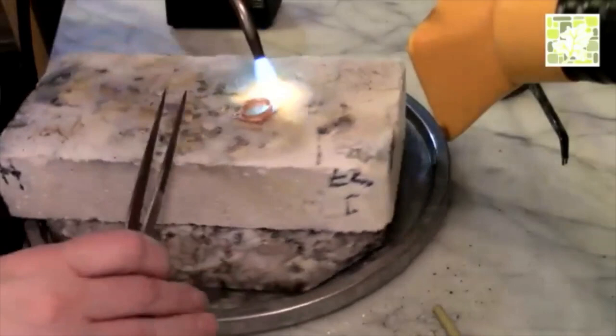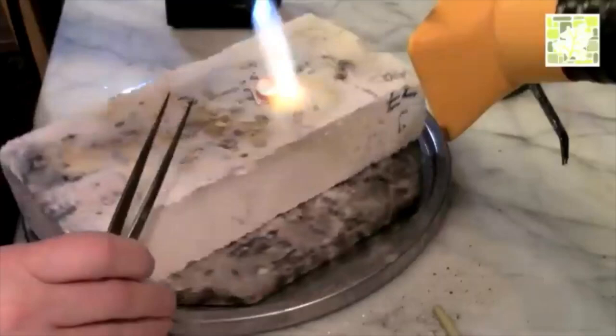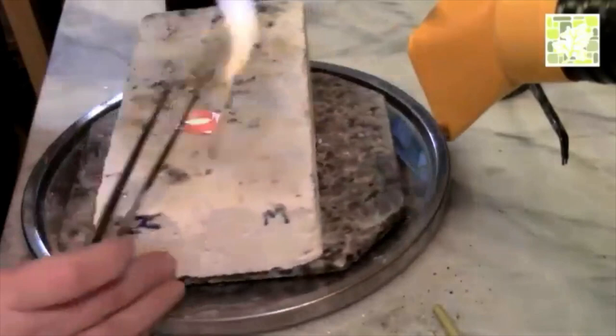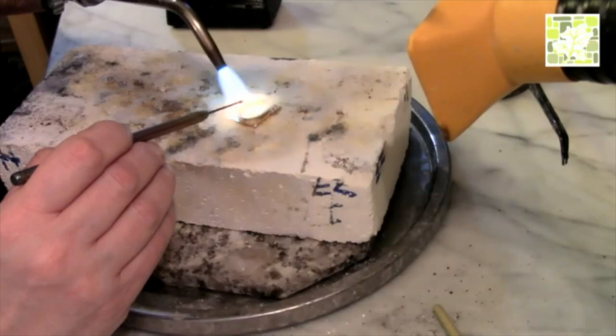If your solder's flowing up the sidewalls, it means your walls are getting hot faster than your back plate is. I do not have quite enough solder to go around. Come on, little guy. There we go. The spot that most people have trouble with if it opens back up is going to be the seam. I had a little bit of opening, so I'm going to touch that up with a tiny bit of solder. There.